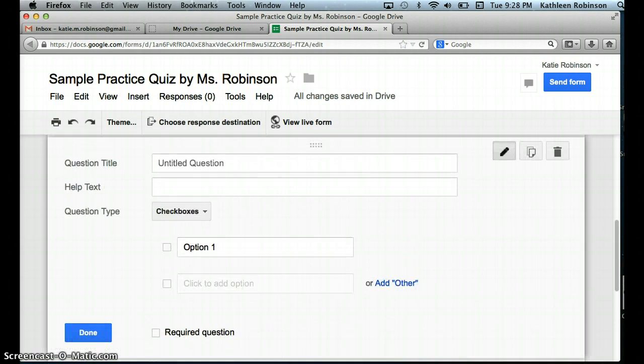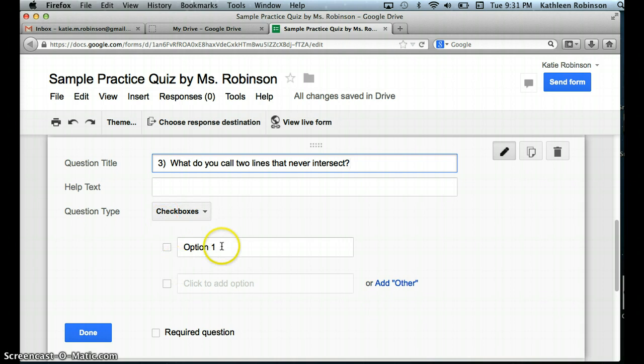Okay, so now we need to come up with another question. So for our third question, we could ask a little bit of vocabulary. So we could say, question 3, what do you call 2 lines that never cross or intersect?